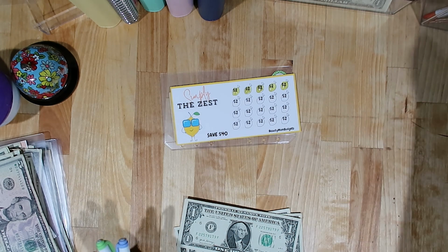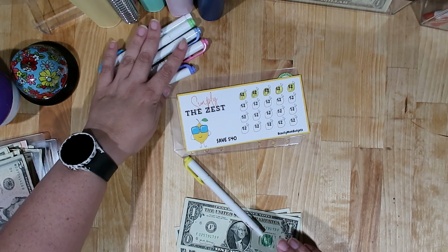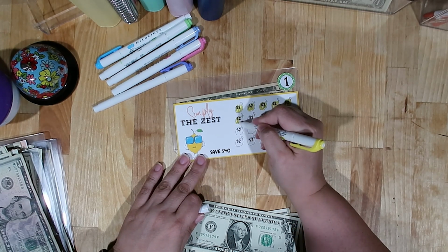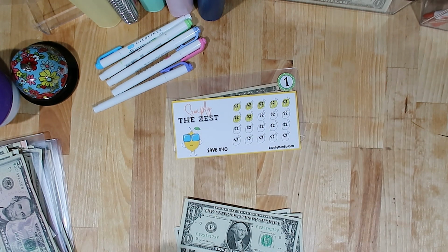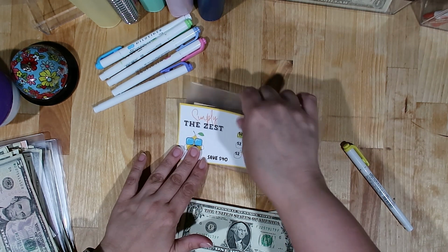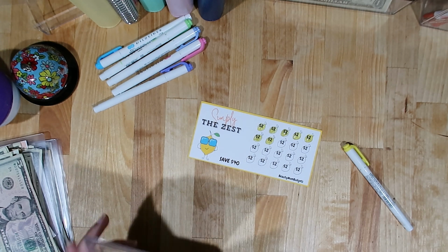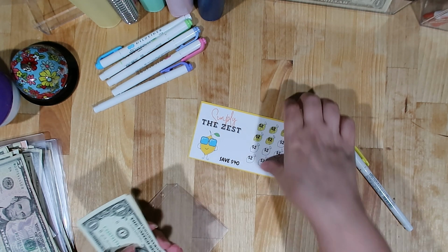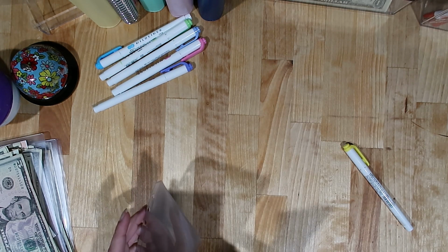And specifically my yellow one. Of course, that would be the last one I grab. So I'll stick those up here, and we're gonna color in 2 little lemons because each are worth $2. Okay? So this challenge now has a total of $14. It's gonna save 40 total, so we still have a long way to go with this one, but I'm glad that it got a little bit of cash today. Everybody got a little bit of love.